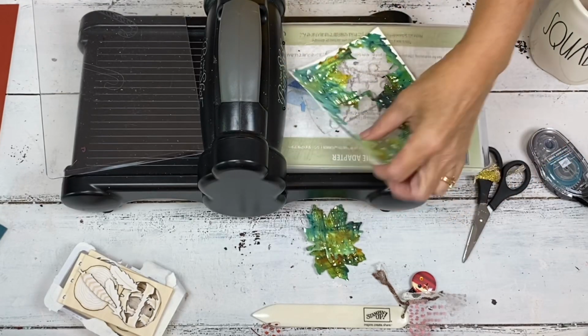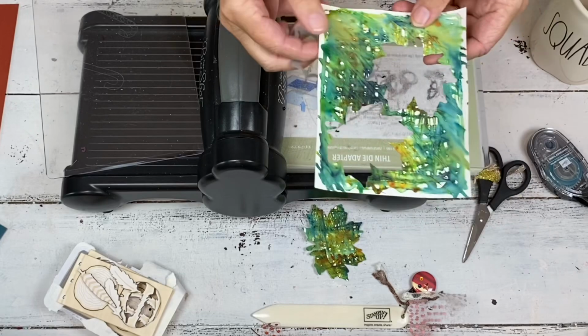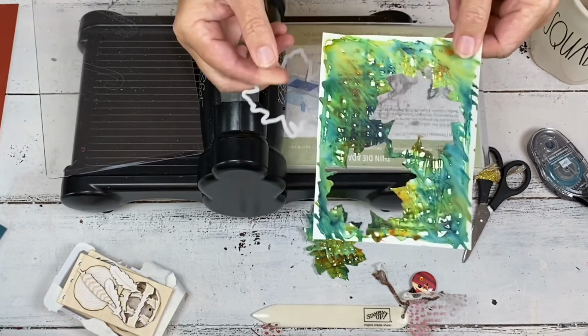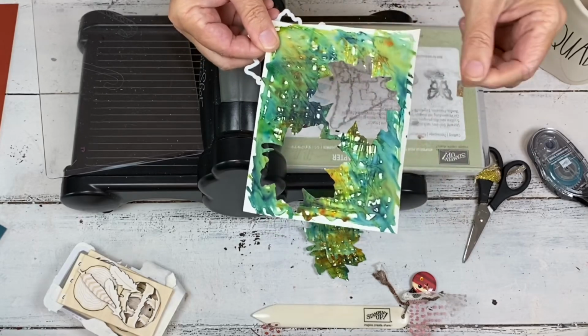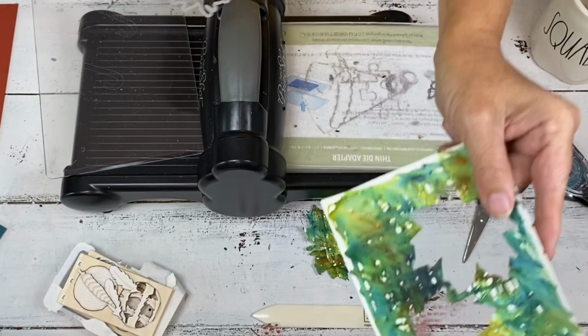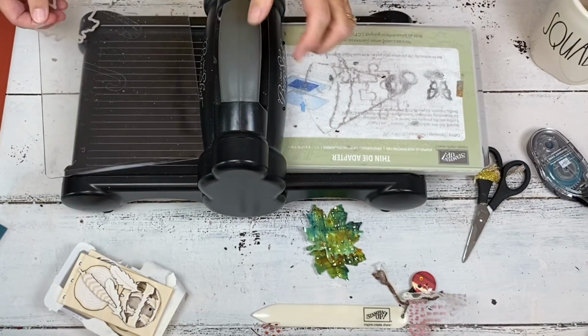So there we go. We need 2 leaves. And here I can go get some of my smaller dies from other sets, some of the fern looking dies, some of the tropical dies, some of the little flowers would look really pretty with this. So save this and use it on another card.